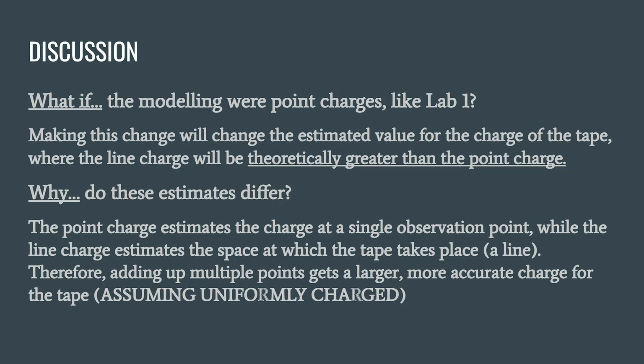By increasing n to say infinity, we can get a more accurate charge reading for each point, as n is increasingly large and the pieces increasingly small and more accurate. This is assuming that the infinitely small pieces are uniformly charged to that of a charged piece that is much larger. And that is the end of this presentation. Thank you for listening.